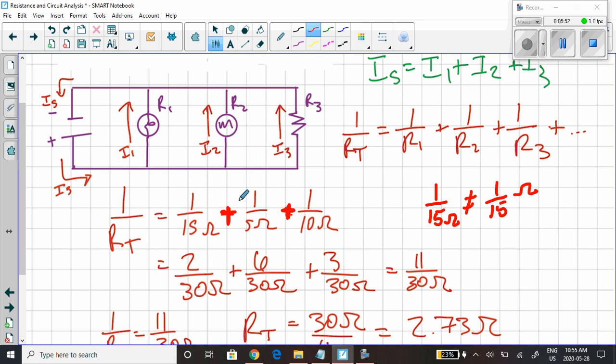It's actually less than the 15 ohms you'd find here, the 5 ohms you'd find here, and the 10 ohms you'd find there. The resistance is less. And the reason the resistance is less is the electrons have 3 paths available to flow through. When there's 3 paths to flow through, the resistance is lower for flow. Same thing with water. If you allow water 3 different places to flow through, wherever it started from, it would flow quite easily through that because there are so many paths.